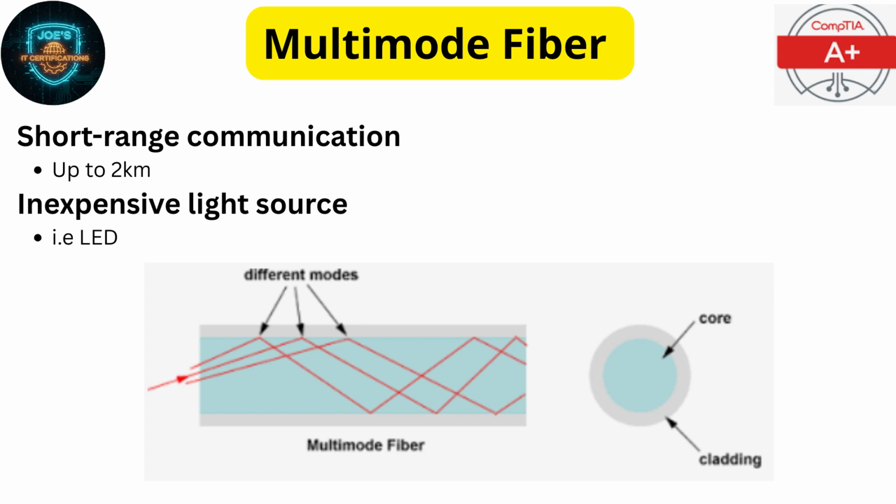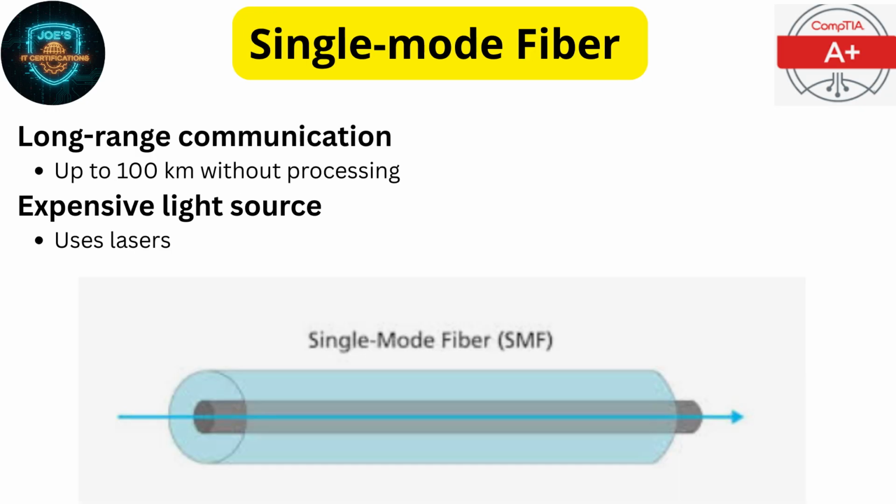We refer to this as multi-mode fiber because the fiber itself is relatively large. It has different modes that the light can take as it moves through the fiber. Each time the light is going through, it may use a different path to get from one side of the fiber to the other. This is very different than single-mode fiber.